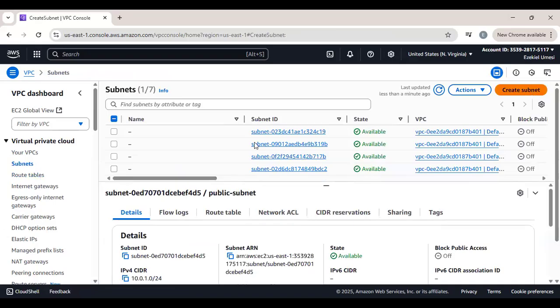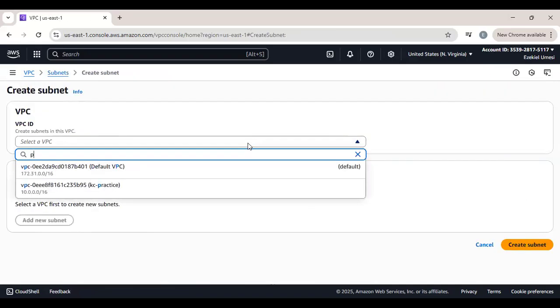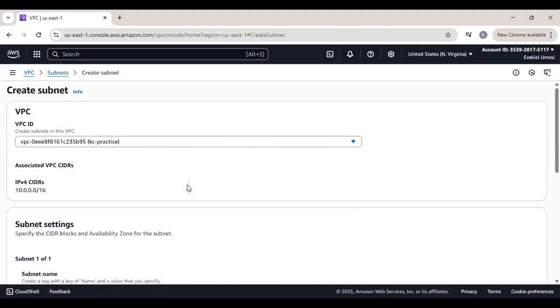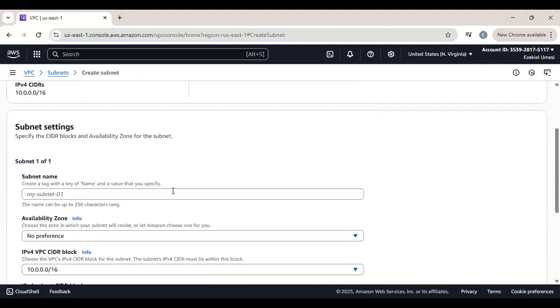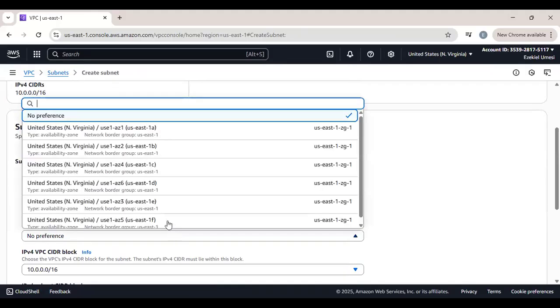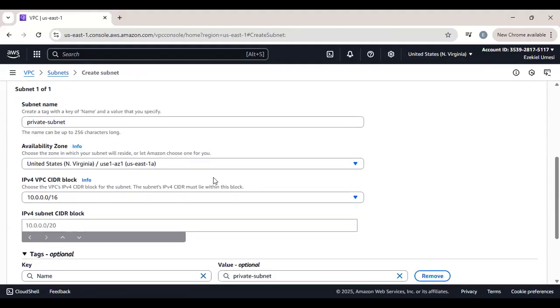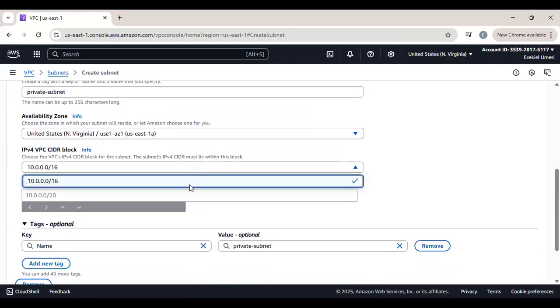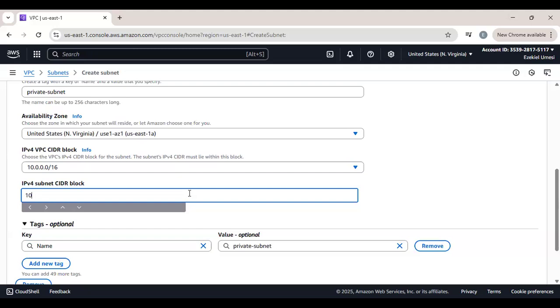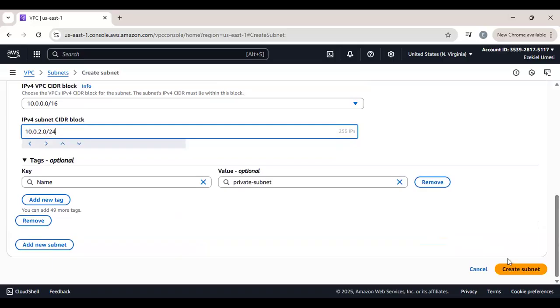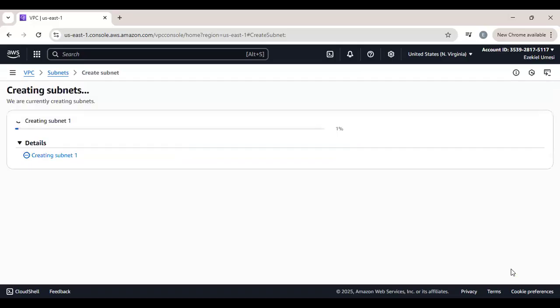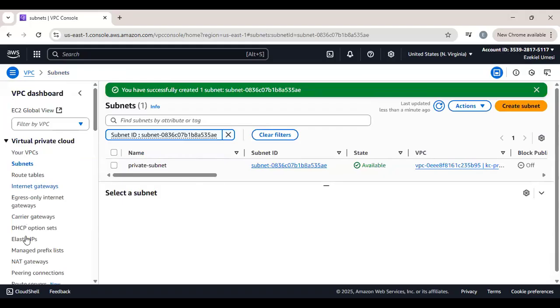Create subnet, put the name private, same availability zone. Since it's a different subnet, we label it /24. Then you click on create subnet.